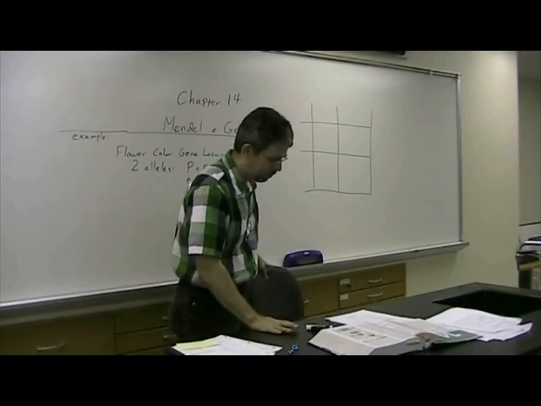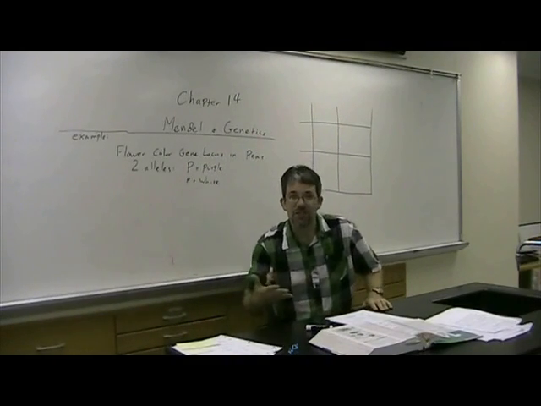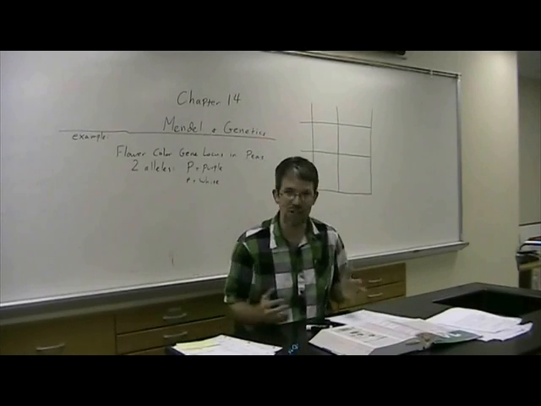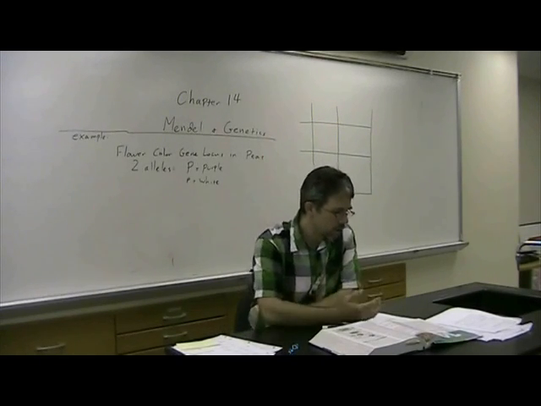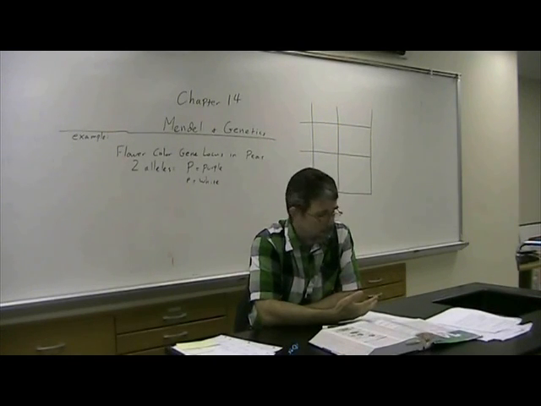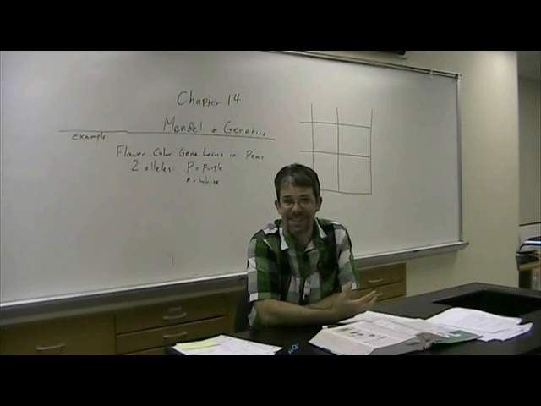Chapter 14, Genetics. Actually, this is the first of several chapters on genetics, starting with Gregor Mendel and the gene idea. Gregor Mendel, in the mid-1800s, did experiments with breeding garden peas. He was a monk. He's considered the father of genetics. His work is the foundation of what we know about heredity today.